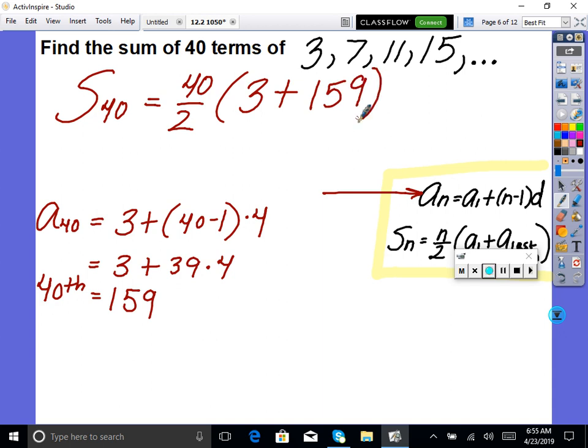So guys, notice on all of these, when I get to a test, if I see it's arithmetic, I write down both formulas for myself, because you're oftentimes going to use both. Because notice we use this and this in this problem. Okay, so then you would just go ahead and calculate that.